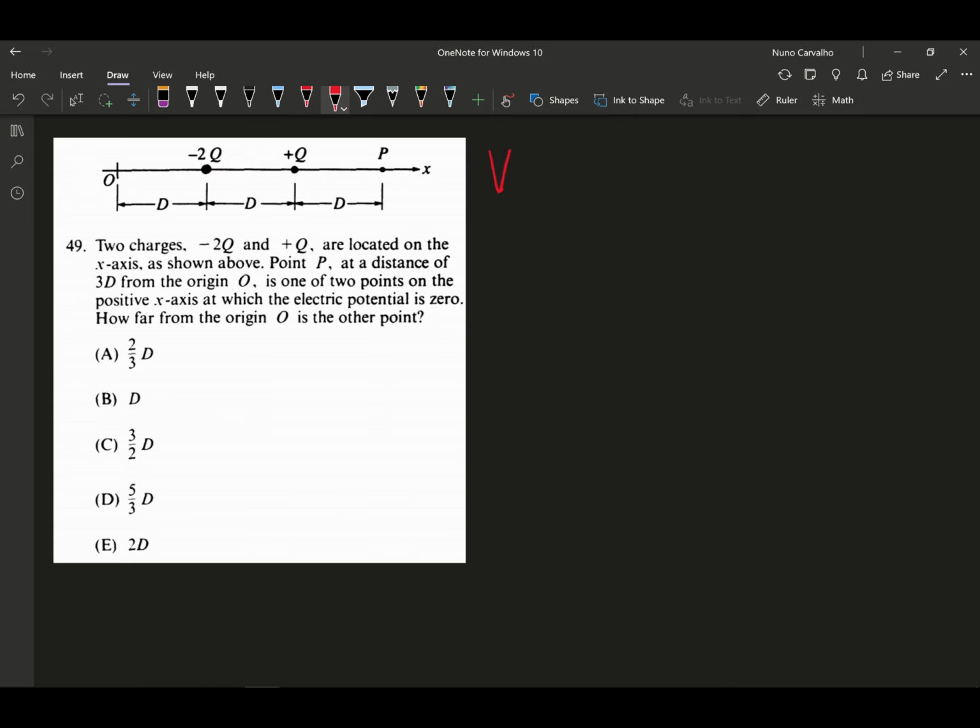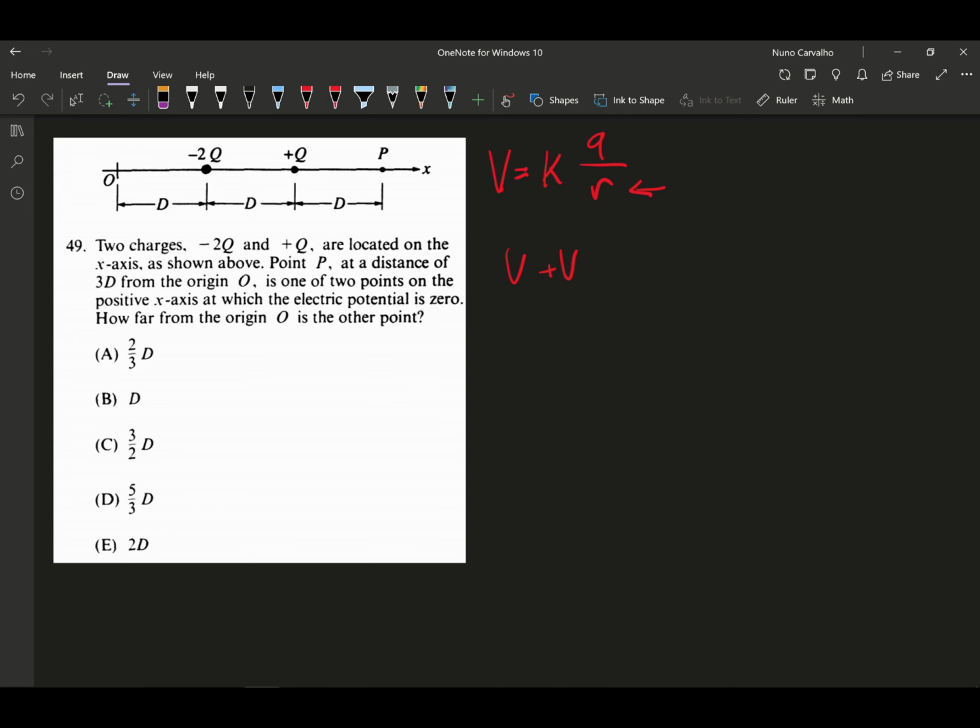Well, we're going to use this formula that once again comes from our formula sheet, and it looks something like this. Let me actually use a little q here. And so this is again a formula from our sheet. And so what we need to figure out is what this R is going to be for each one of them, and also just a matter of plugging in the q. But before we even do that, we should say that if this is our first voltage and this is our second voltage, well, V1 and V2 need to add up to 0, okay? So we need to be setting some equation that looks like that.